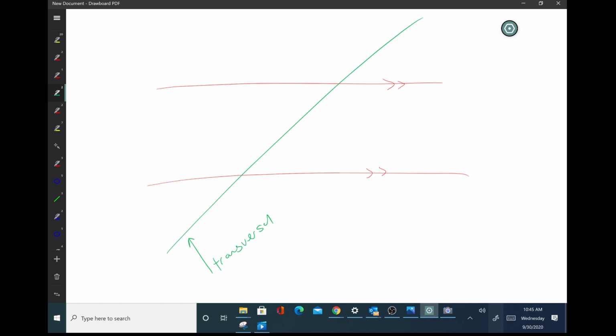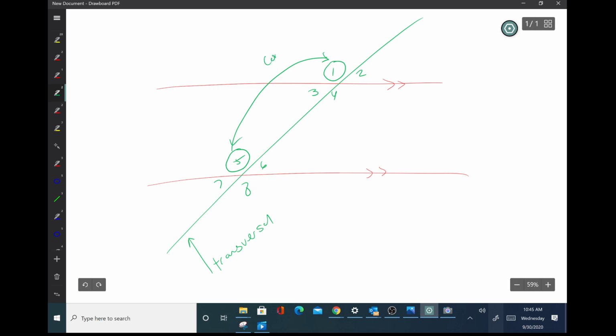Okay, there's a nice little rule that we use in my class all the time, and it says this: if things look the same, they probably are the same. So just by looking at it, if I look at these angles, 1, 2, 3, 4, 5, 6, 7, 8. What angles look like they might be the same as 1? 5 looks like it might be the same. Good. 1 and 5.